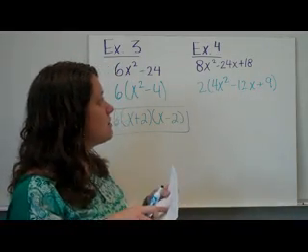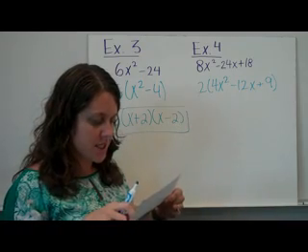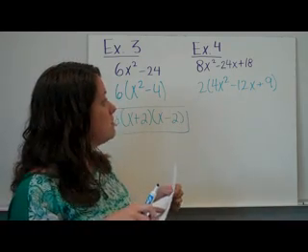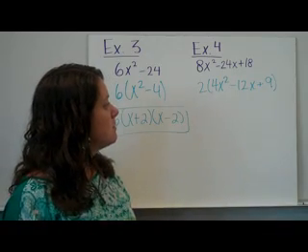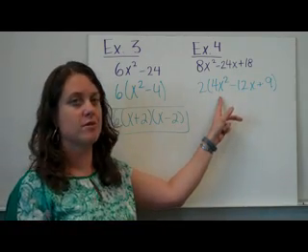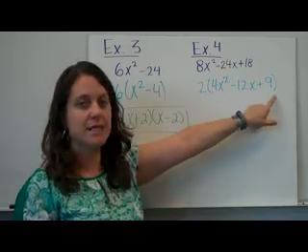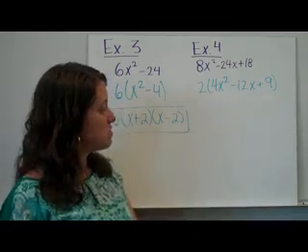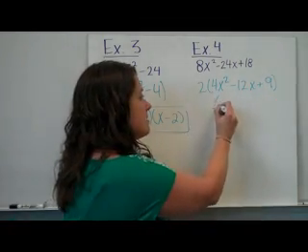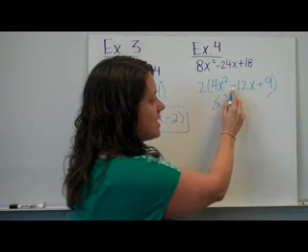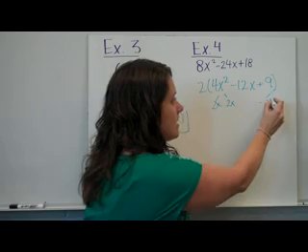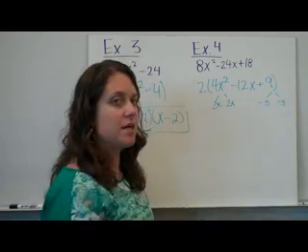Does it have only 2 terms? No. Does it have only 3 terms? Yes. Is it a perfect square trinomial? Well, I don't know. That's a perfect square. That's a perfect square. So let me check. All right, so 2x times 2x. And I know that's a negative, so this must be a negative 3 and a negative 3.